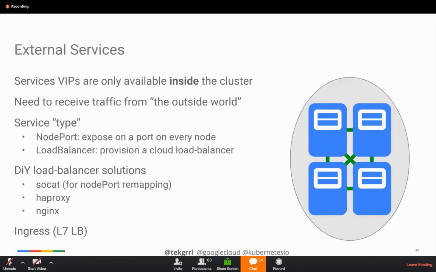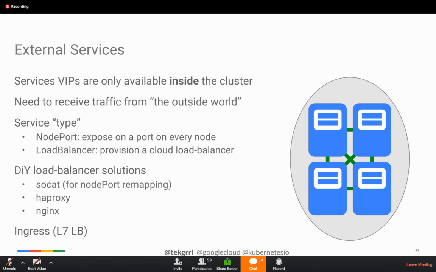We also have another abstraction or another version of a service called a node port, which allows us to, rather than having to worry about where the service is running and route traffic to it, expose a port on every single node within the cluster, and then that will be our service, and that will effectively route traffic to any running pod within the cluster. So we don't need to do discovery, we just need to know where the node is, and that may just be an IP address. So we point to a node, hit the port, and that incoming request will be routed to a running pod within the cluster that exposes that service.